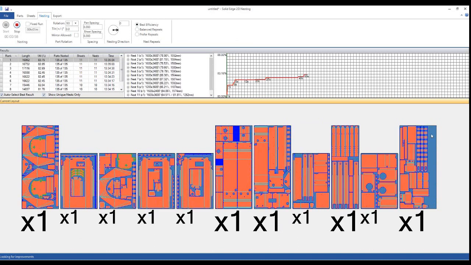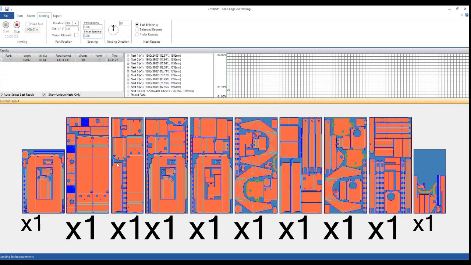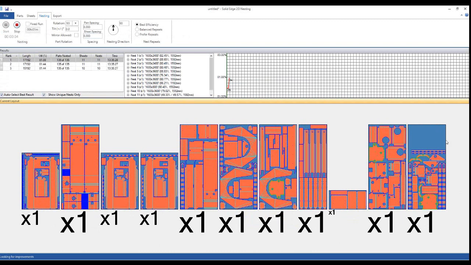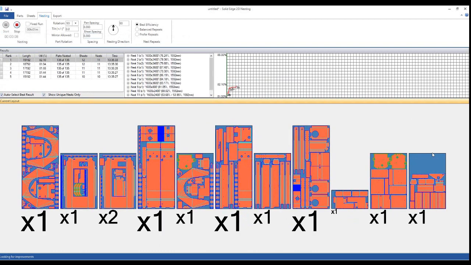Now you'll notice that there's a gap down the side of this sheet. I might not want a gap down the side of the sheet. I might want a gap up the top of the sheets. Okay, I'll just quickly stop this run. Notice I've got nesting direction. I can change my nesting direction. And what this does, you'll notice, now it leaves the offcut in the direction that you've chosen.